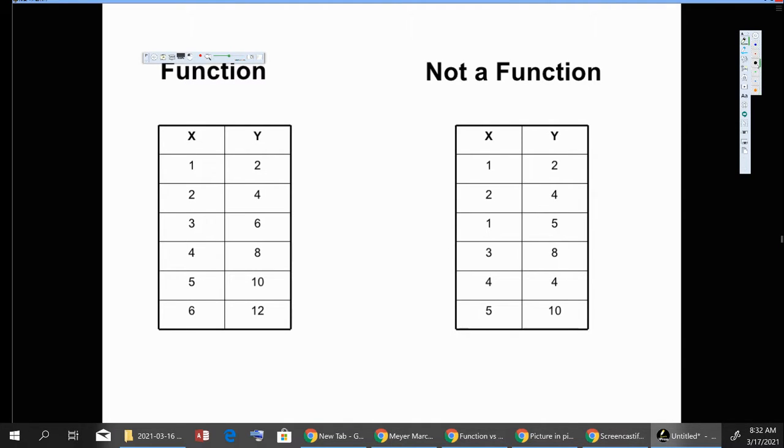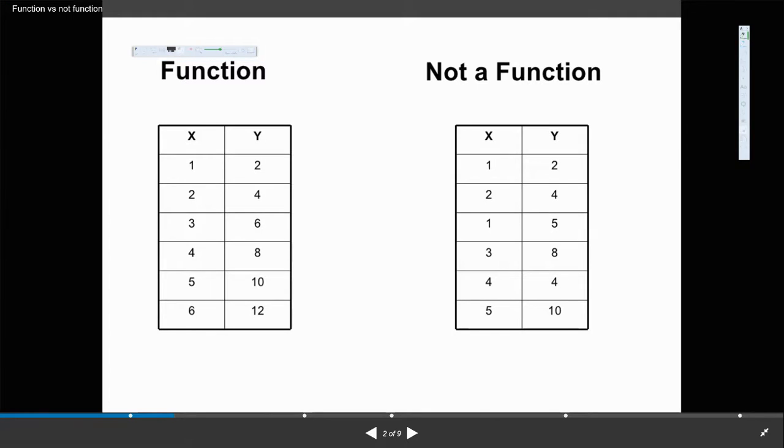Let's try it now. Okay, here, one has an output of 2, one has an output of 5. It's a mystery, right? I don't know what's going to happen. If I put one into the function, into the rule machine, I don't know what's going to come out, right? I don't know if a 2 or a 5, so that's not a function because the input of 1 has more than one option for outputs. Go to the next one.